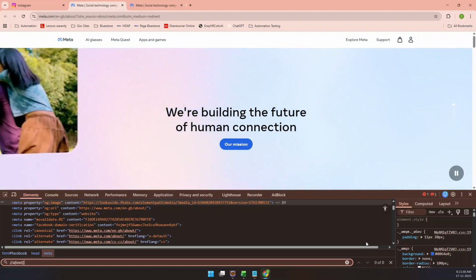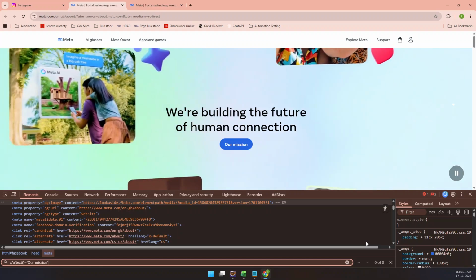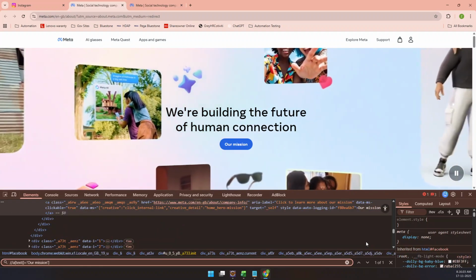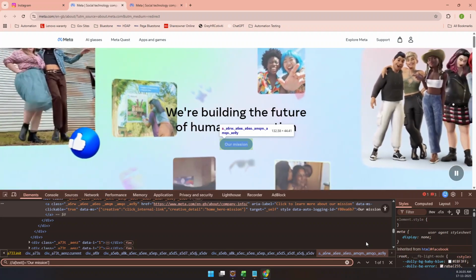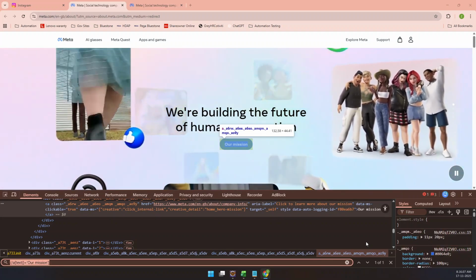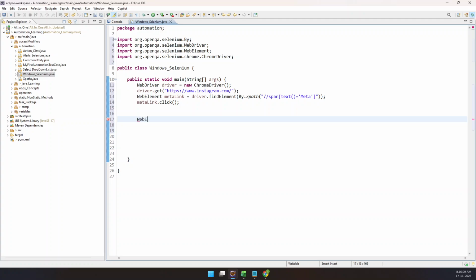A is an anchor tag. It is highlighting the web element, our mission. So I'm writing the XPath for that. WebElement ourMission is equals to driver dot findElement by dot XPath.